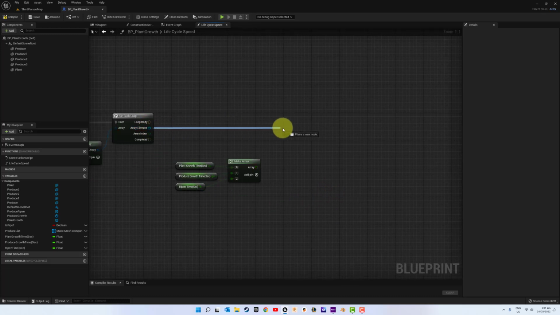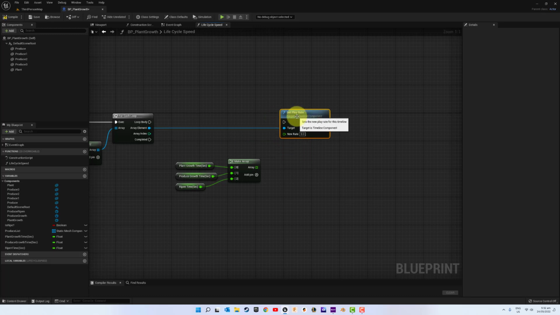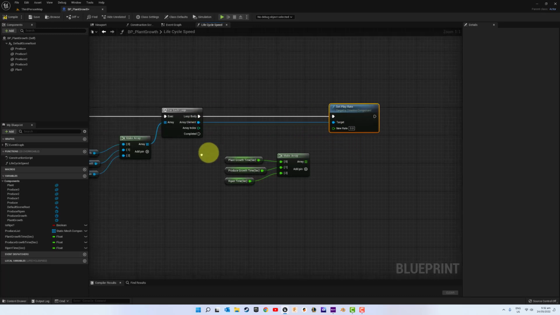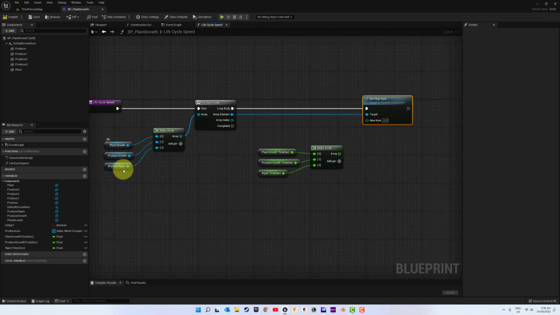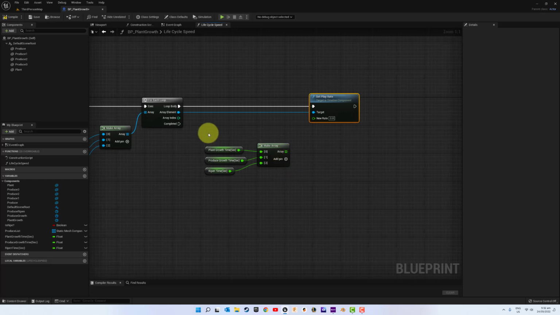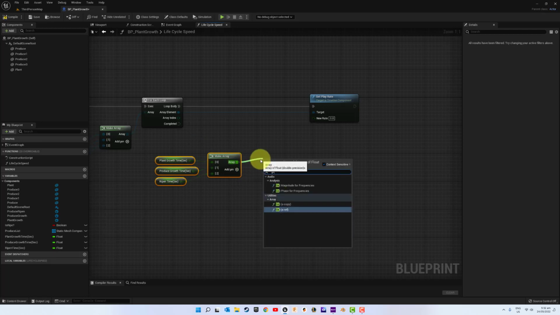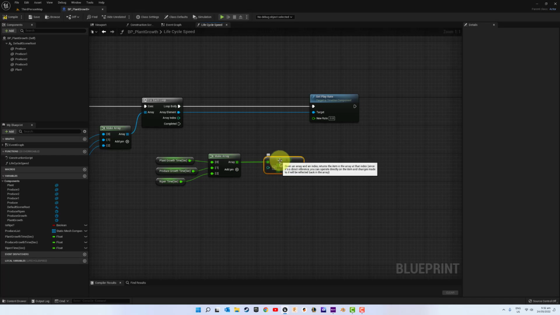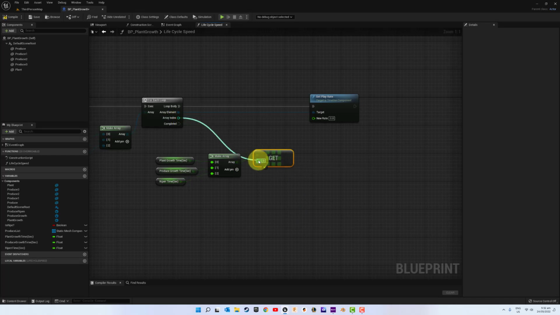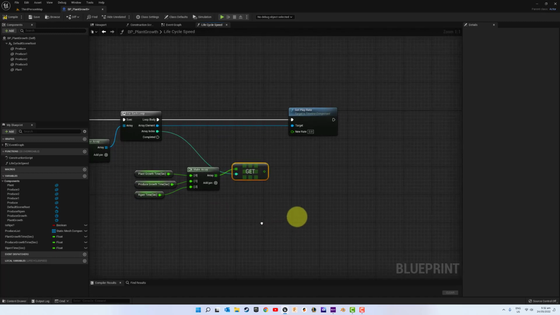We just need to drag off, and set the timeline play rate. For each position, it will loop through and go through. Set that, and then what we will do is we need to get a reference at our index, and that's where it kicks in that we need to have our plant growth, produce growth, and the ripen set to the same.